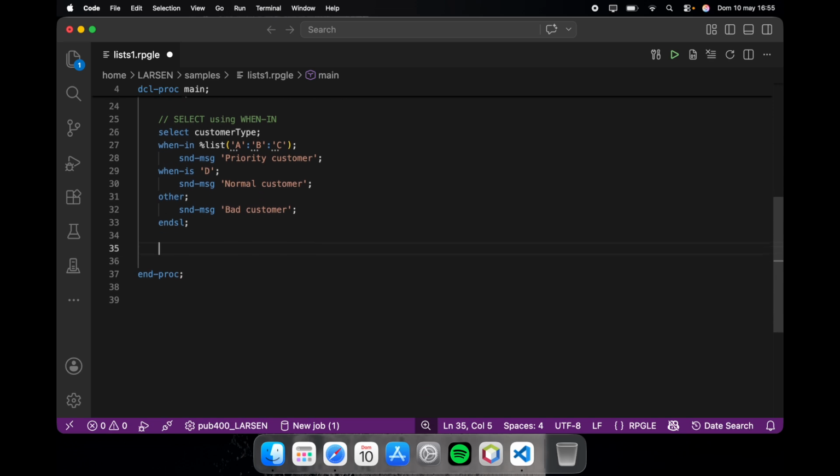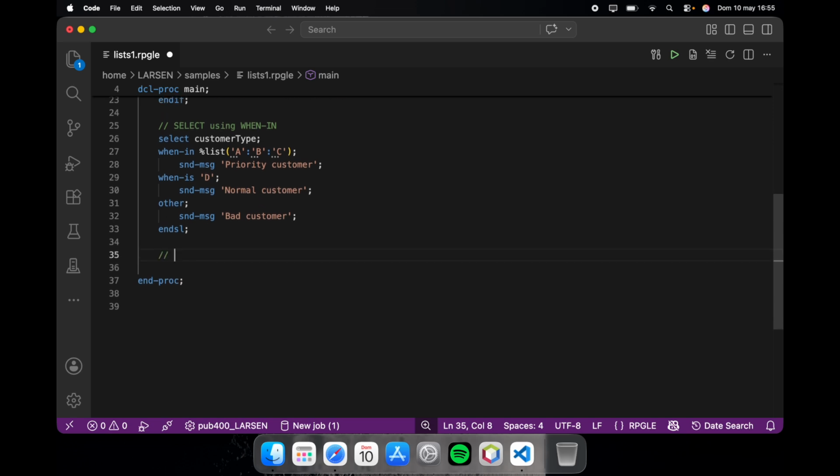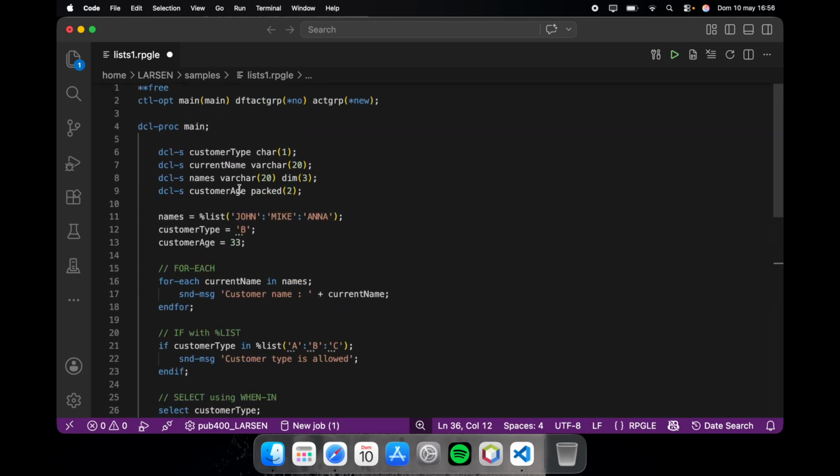And imagine we need to see if the customer age is correct. It's between two values. We can use a select for giving some kind of prices of something to the customer. Select using when in with range. Select, now we are going to use the customer age.